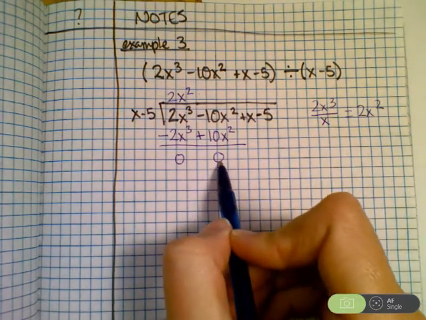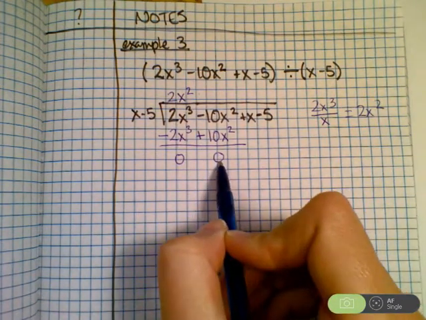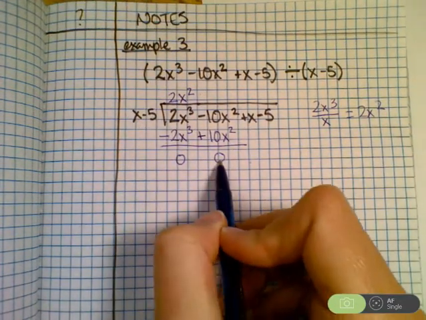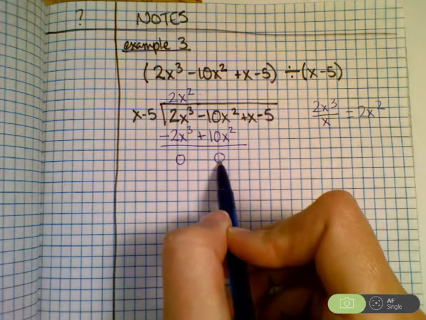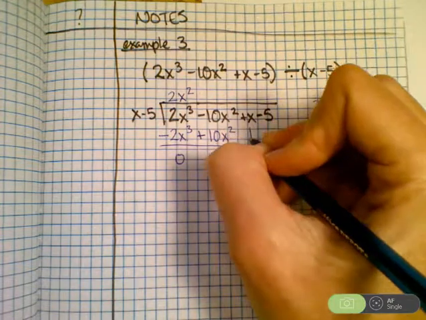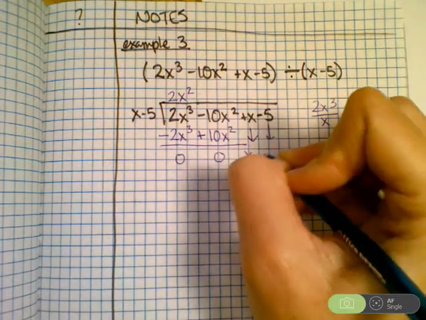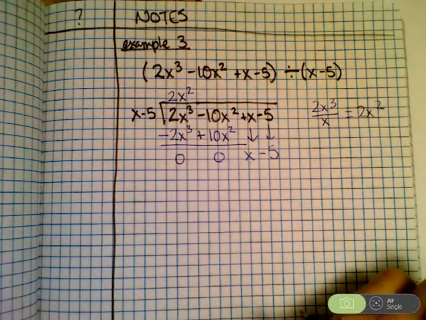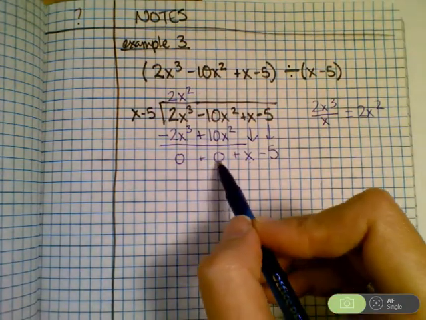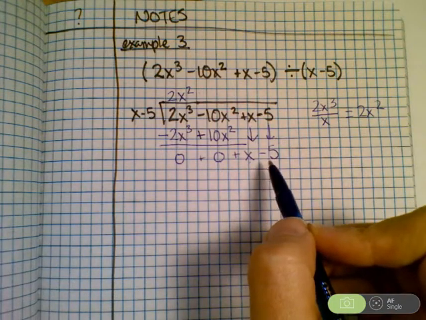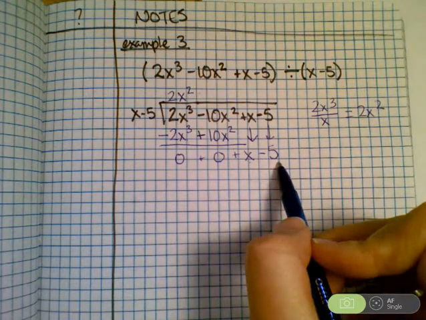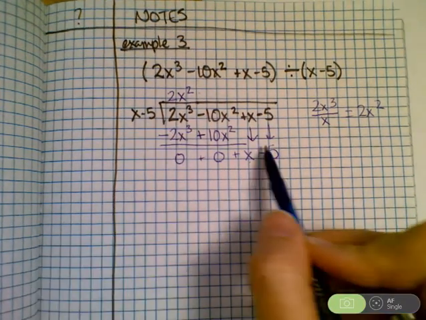So this is an interesting case, right? Because we have two zeros there. So we could now bring down the x. Look at how many times x goes into 0, or 0 divided by x. We could do the same thing. Or since we have no terms now and we need 2, the easier thing to do is just bring down the next two terms. Either way, if you go through the process again, you would still get x minus 5 in the next step, but it just saves you a little bit of time and energy because you have 0 there, but we still need to have two terms because we had two terms up here to do our division.